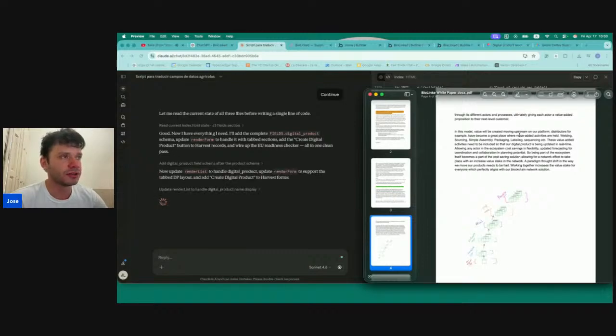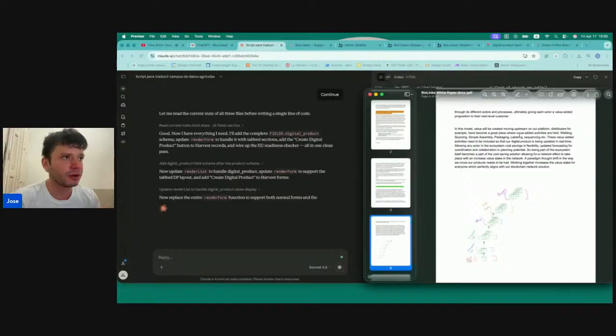Cost savings and flexibility, updated forecasting, coordination, collaboration, and market potential. So being part of the ecosystem itself becomes a part of the cost-saving solution, allowing for a network effect to take place with an increased value stake in the network.